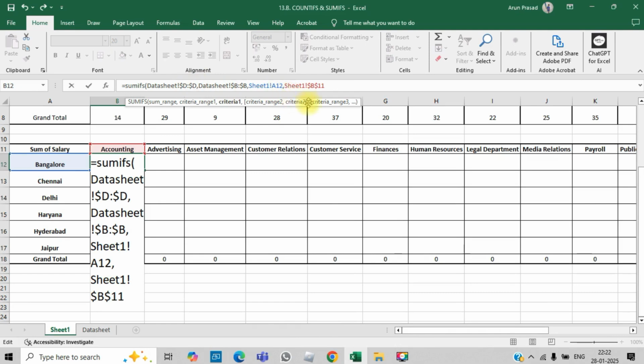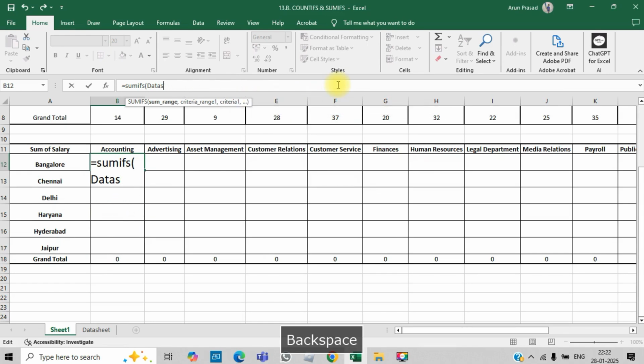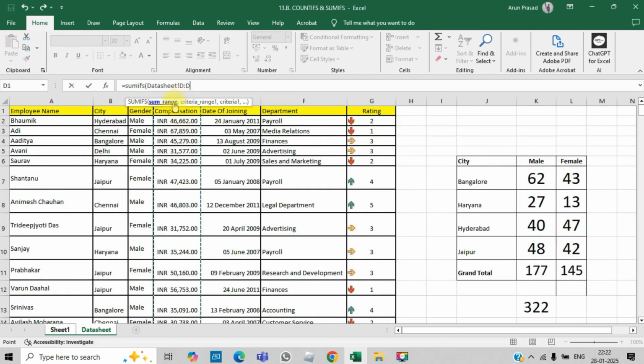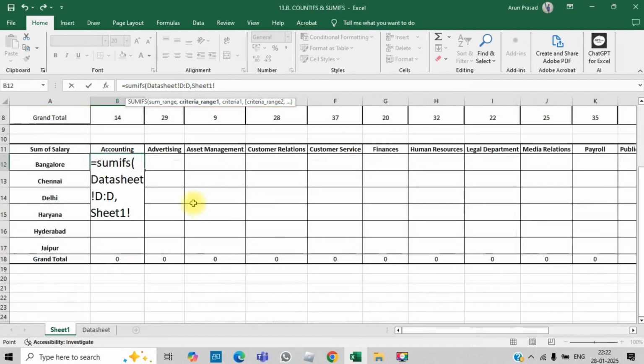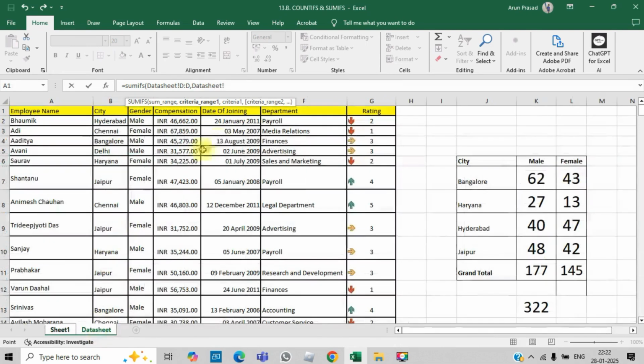We haven't selected the criteria range 2. In SUMIFS, first we are selecting the sum range, which is compensation, and then criteria range 1, which is city, and then select the criteria.